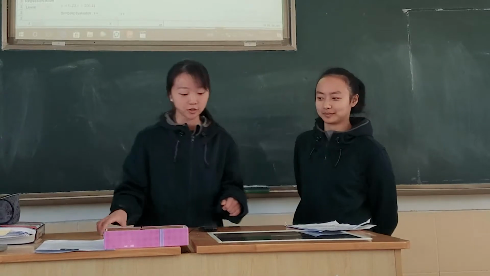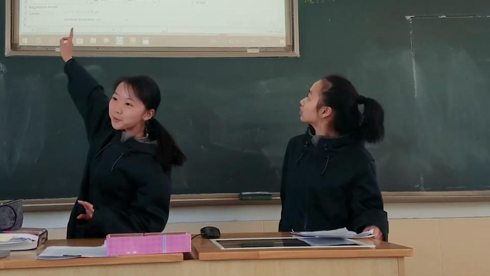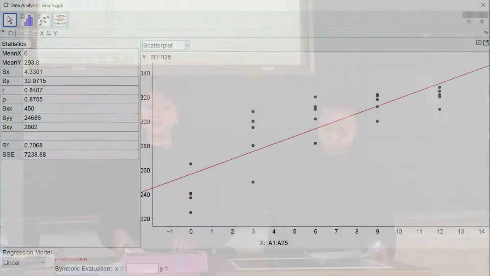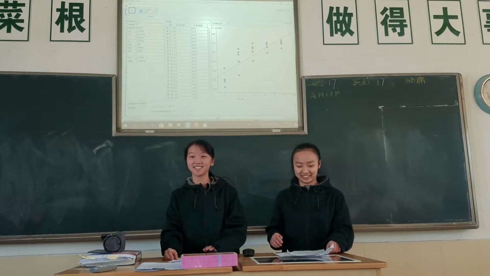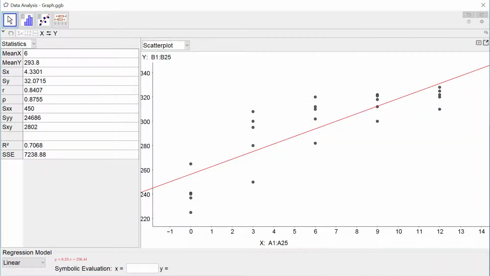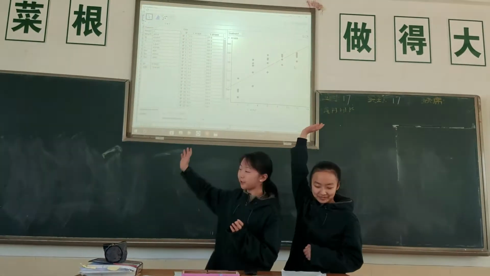GeoGebra to sketch one scatter plot. And we can see the S and R squared, so we can interpret it. We'll use this least squares regression line with x equal to time to predict y equal to the amount of the remaining cola. We will typically be off by, it's hard to read, but it is 32.07 units. So we can see the amount of remaining cola is increasing for the whole graph.